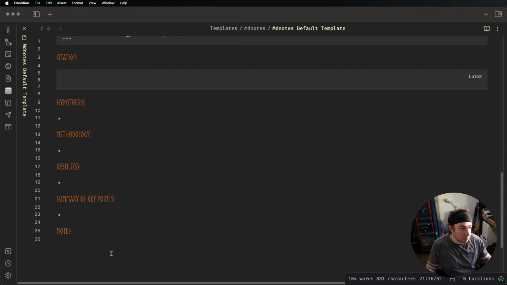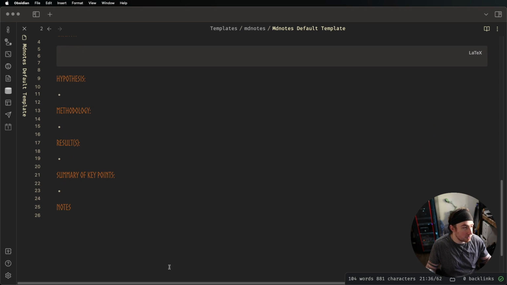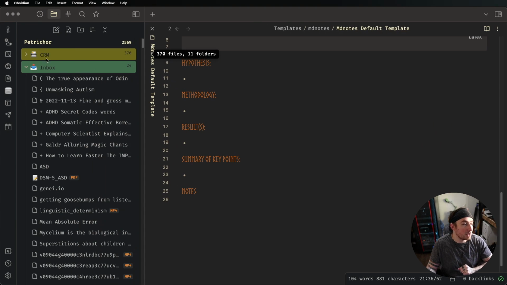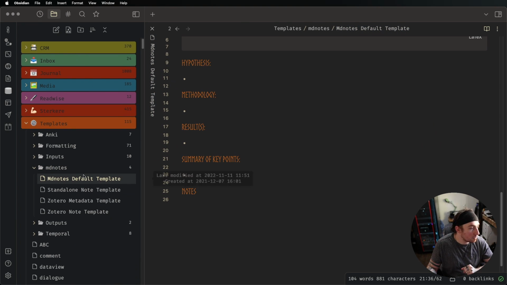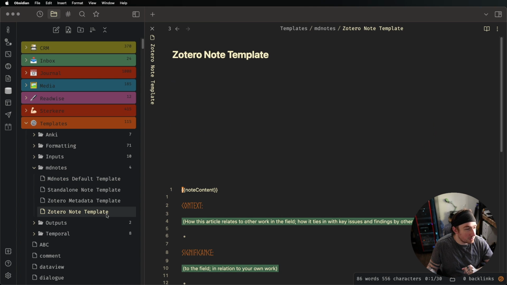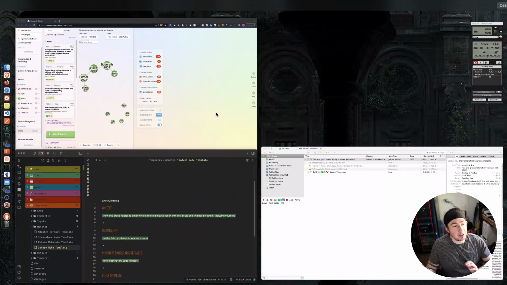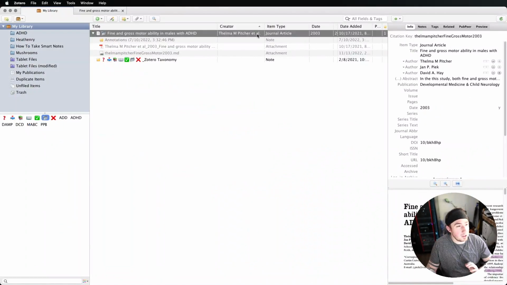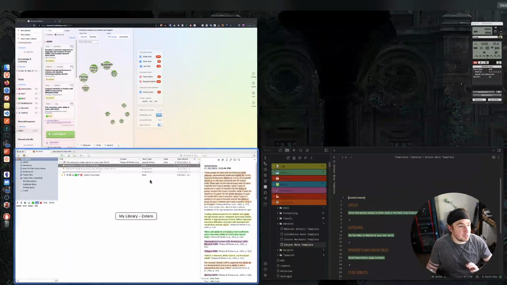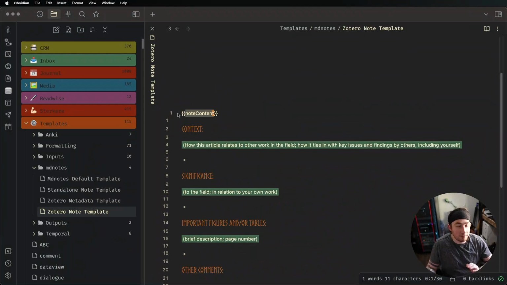But hey, that's not everything. Where are the annotations and all the other stuff? This is the default template. So at the bottom is where the annotations that we're extracting are appended via the other template, which is, I believe it's the Zotero Note template. Yes, note content. That's everything being extracted from Zotero. So all of this content is getting dropped right here, all of it.